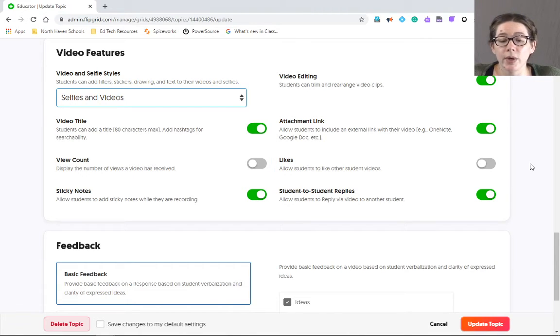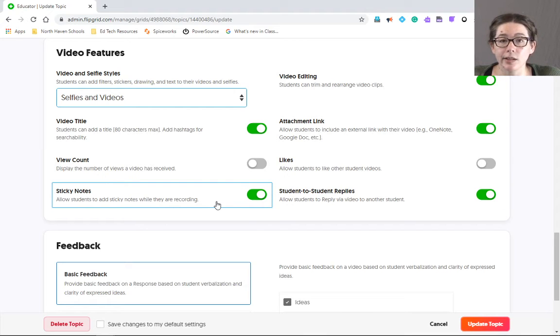It's in there as a way to give some positive reinforcement and to encourage students to make good videos and really pay attention to the quality of what they're uploading. If you think it's a good thing for your students in your class, go for it. I just didn't think that those were good for the students that I've worked with.